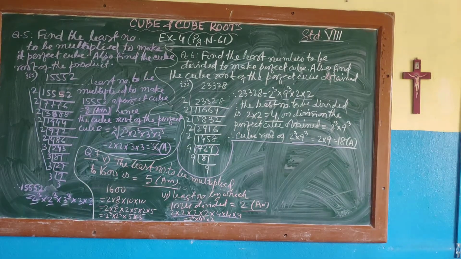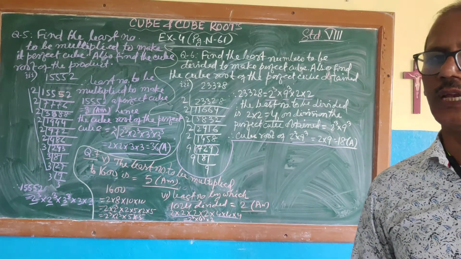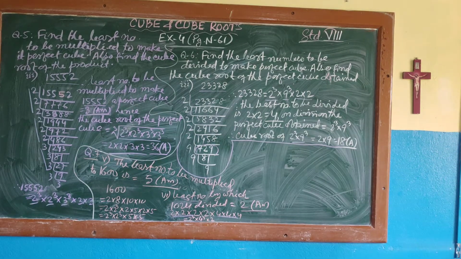Moving on to the last question, which is again: which is the false statement? Definitely very easy. The cube of an odd number is odd. It's true, isn't it? Now the cube of an even number is even, isn't it? Correct. Now the cube of a negative number is positive. It's false. Now the cube roots of 27 are 3 and minus 3. The cube root of 27 is always 3, not minus 3. But in the case of a square or an even power, things are different.